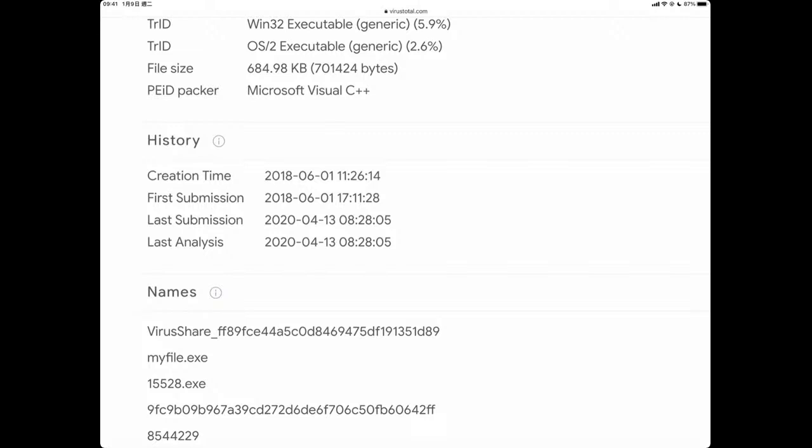The first submission means that VirusTotal, this website, accepts uploads, so you can upload a malicious file to this website. The very first time someone submitted this file to VirusTotal is 2018, June 1st, with a date time like this. And here is the last time submitted.